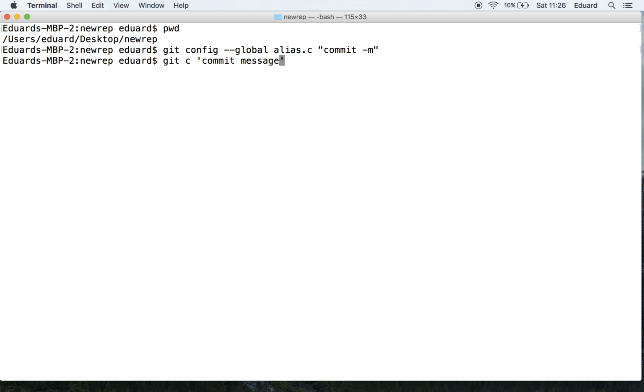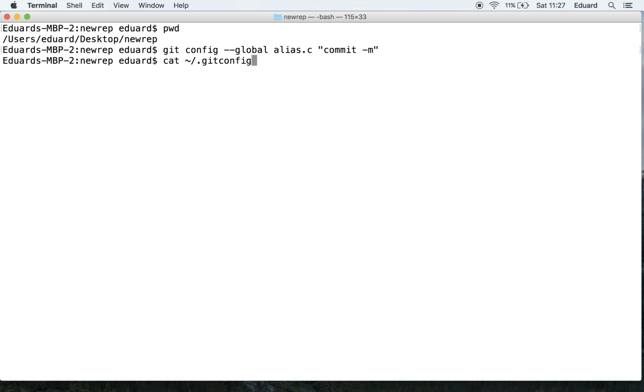If you want to see your aliases, because we have used the global option, you'd have to go to your home directory, that's your user directory, and run a cat .gitconfig. So let's go ahead and do that. For that we can simply type in cat tilde /.gitconfig, and this will jump to our home directory, pick up the .gitconfig file and display its content.